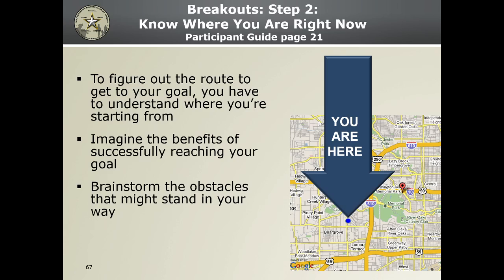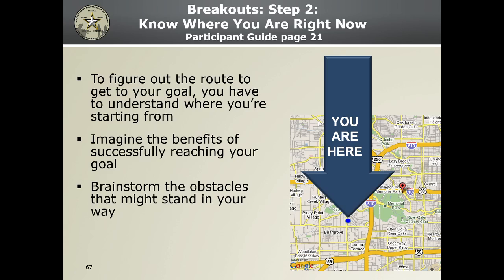Step 2, know where you are right now. So remember the GPS example. This is you plugging in your current location or your starting location. And remember, the key word here is energize. So in step 1, we defined where we're going. Now we have to figure out where we are. After you know where you are, you can weigh the costs and benefits of taking different routes. Some routes might have tolls, some routes might have construction. You have to plan for all that when you start the trip in order to have a good trip.